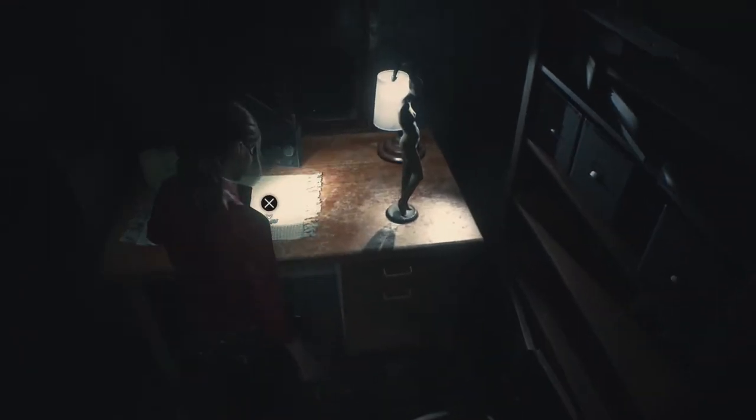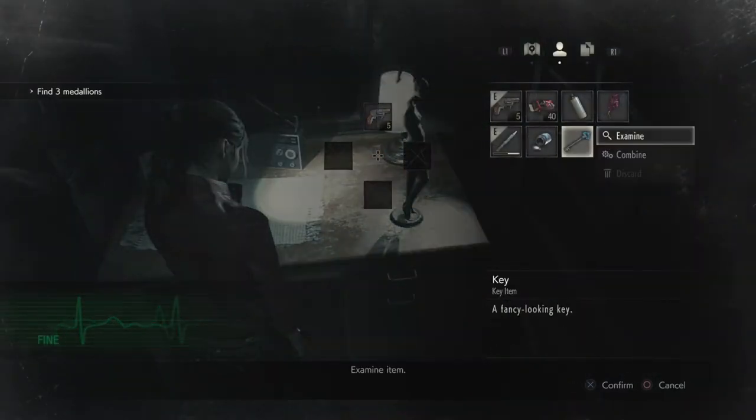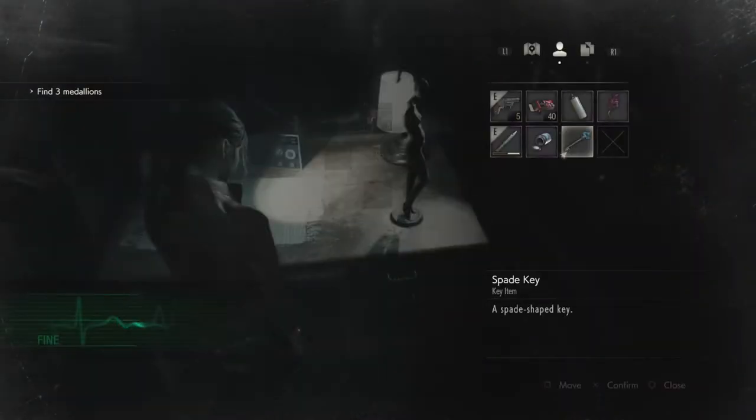But then I played Resident Evil 1, and not only was zombie like just a really small part of the game, probably just only the first part of the game. We got a special key. It is the spade key. Nice.